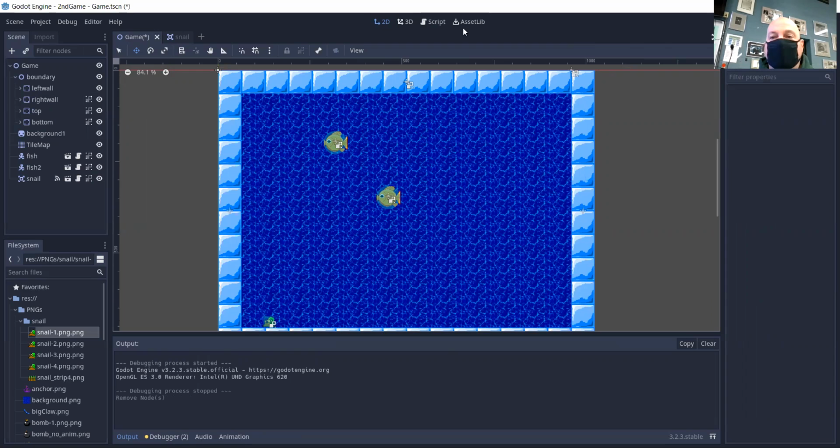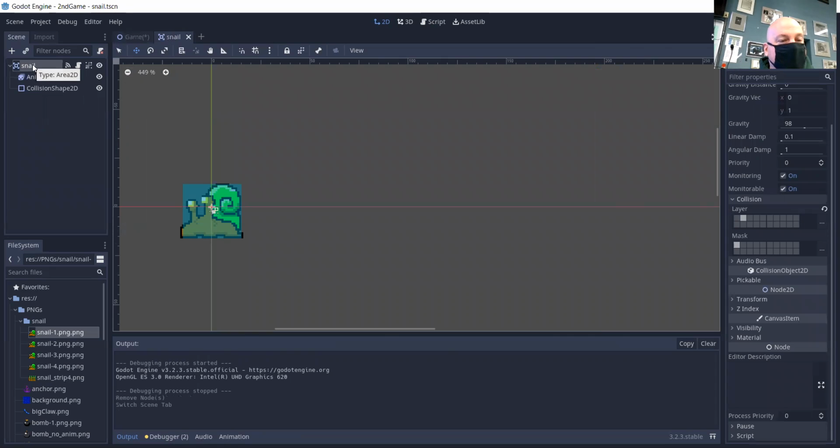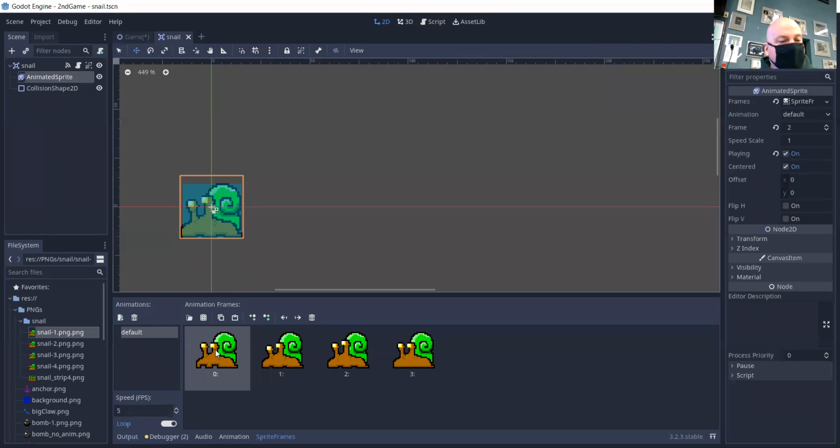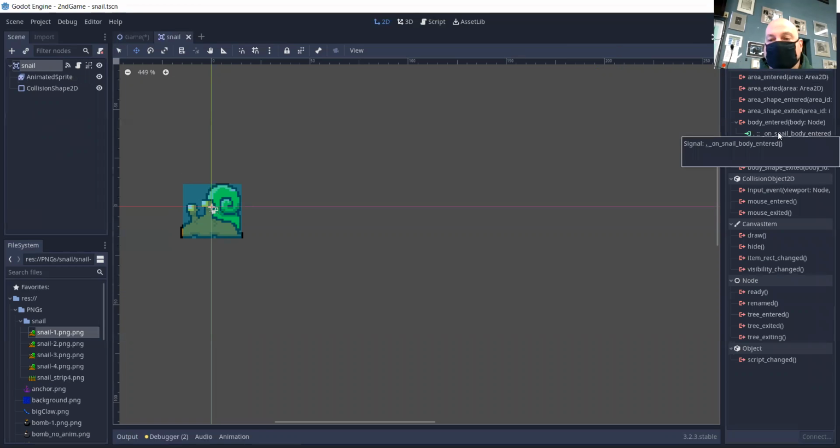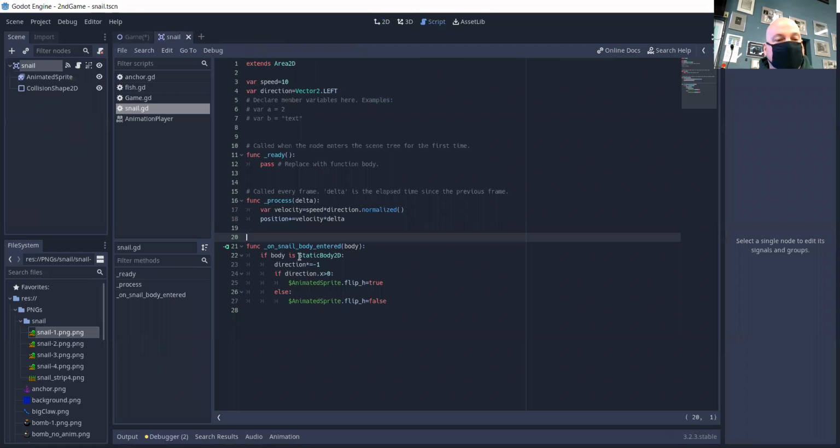But that's going to do it for this video. We used an area 2D as our base node for a character. We used an animated sprite versus the animation player. And I think sometimes this is a little bit easier because if I wanted to rearrange the order of this, it's much easier to just grab one and move it. And changing the frames per second and having control over that is a lot easier. And then we used a signal to detect when it was coming in collision with a static body. And we used some new code where we determined what exactly it was we were in collision with.